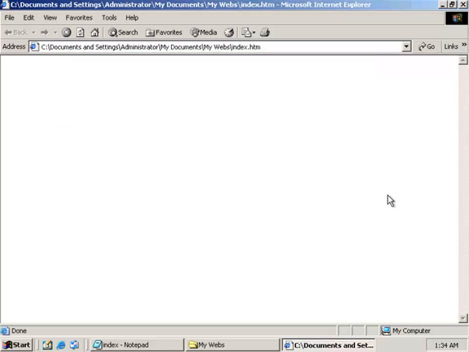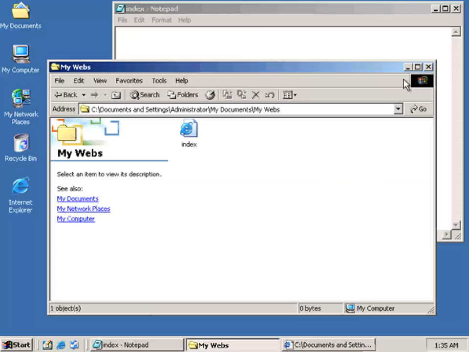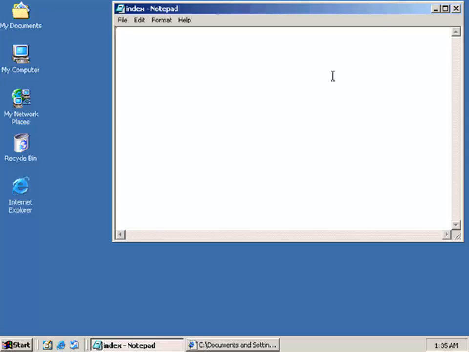So let me close that, and I'm going to keep this minimized, because we're going to come back to it. And I'm going to close this. So let us write a document. The first thing that we need to have is an opening HTML tag, and that is written as such. Open HTML. There. This basically, let me make this full screen.